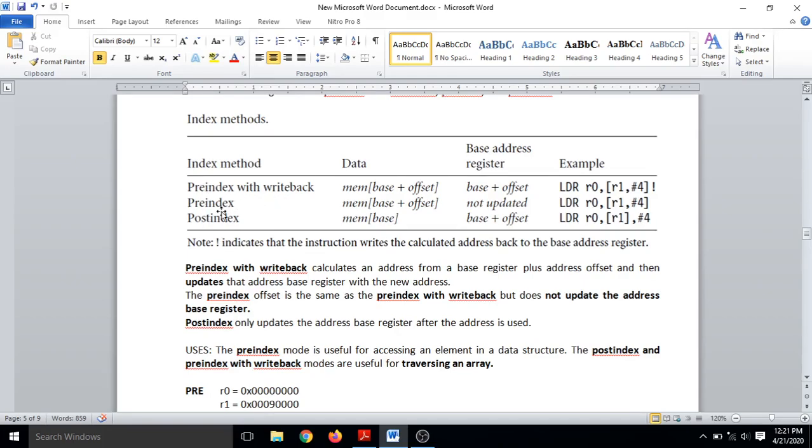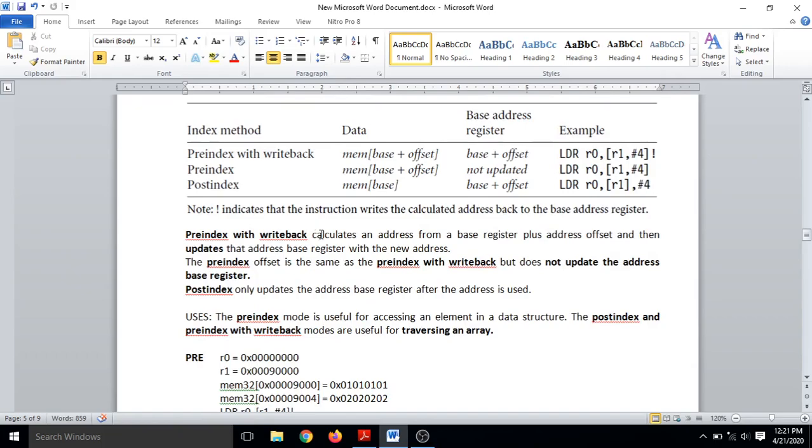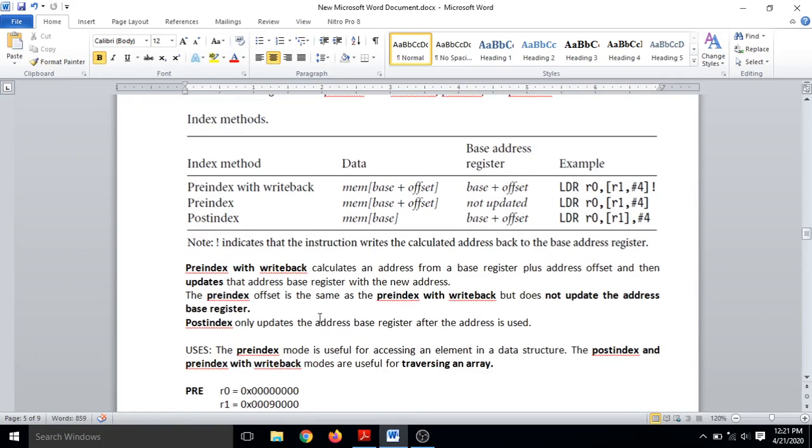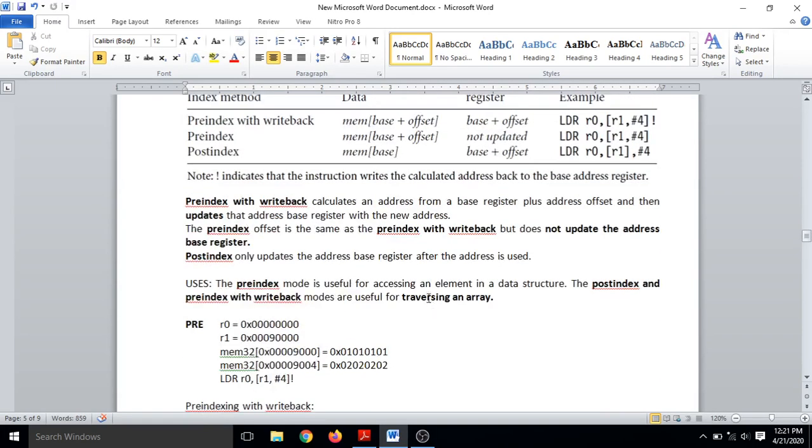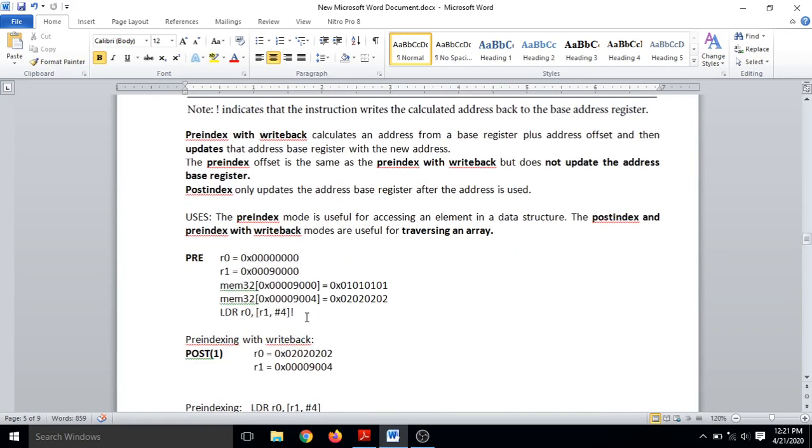Pre-index with write back, pre-index and post-index. Whenever we want to transfer the data, I can use the base address from which the data has to be transferred, or else I can add the offset to the base address in order to move the content. Assume that we have defined an array in which I'm going to have a series of data.